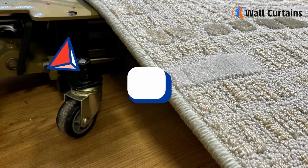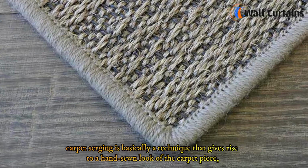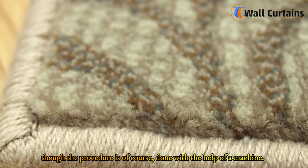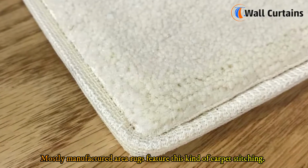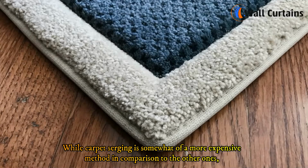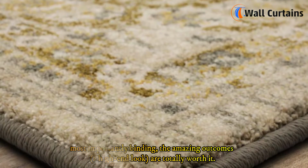1. Carpet serging. Otherwise known as overlock stitching, carpet serging is basically a technique that gives rise to a hand-sewn look of the carpet piece, though the procedure is of course done with the help of a machine. Mostly manufactured area rugs feature this kind of carpet stitching. While carpet serging is somewhat more expensive in comparison to the other methods, most importantly binding, the amazing outcomes, a high-end look, are totally worth it.